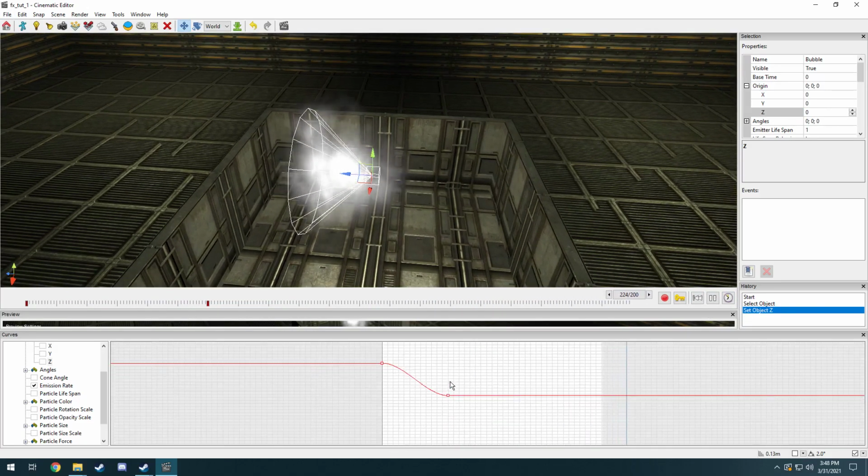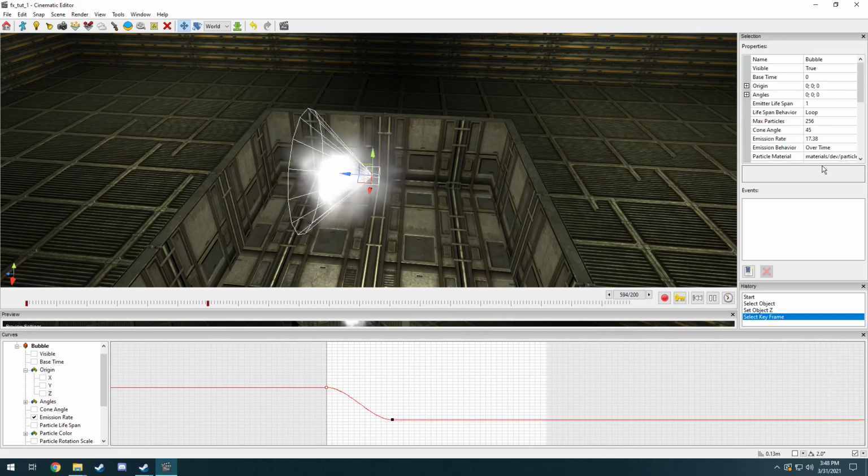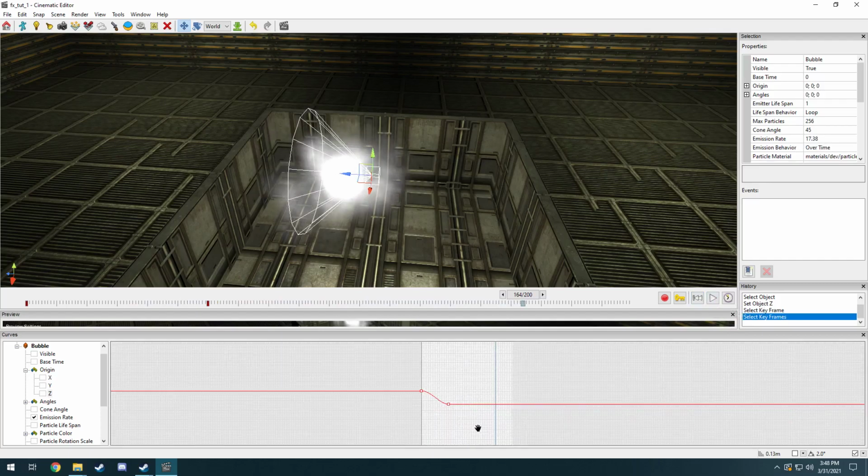And here's our little thing. So, our emission rate. This is where things get interesting. We're starting off at what emission rate here? Let's collapse this and look. We're looking at 17.3, right? And why is it saying 17.3? If we go back, it starts at 20, and then counts down, because of what we did earlier with this little 2 points. So for the rest of the time, it's going to keep playing at 17.3.